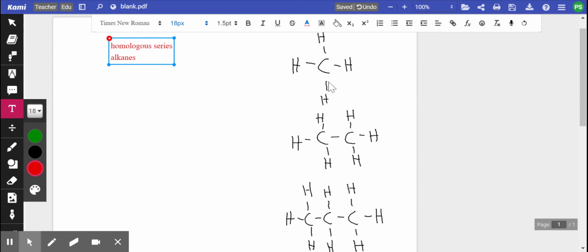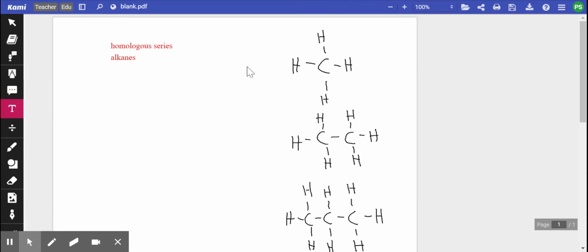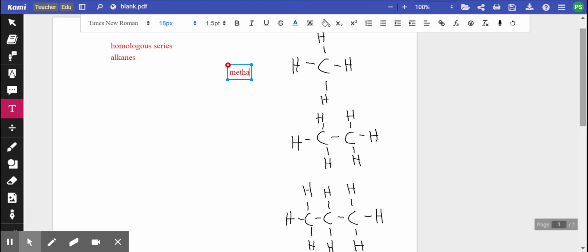Now, the alkanes are very simple. You only see single bonds between carbon and hydrogen. Okay, so I've already drawn them here on the right, but let's look at the naming that we use in organic chemistry. And this will help us in other functional groups as well. Now, when an organic compound has only one carbon, we call that starts with meth, so methane. So the first member of this homologous series is methane.